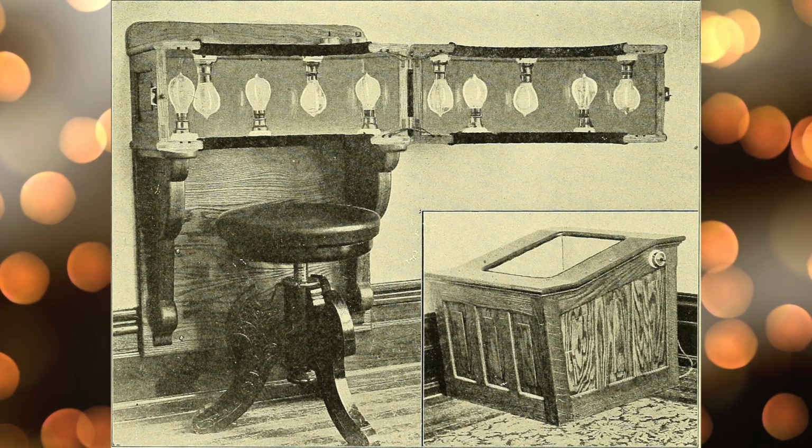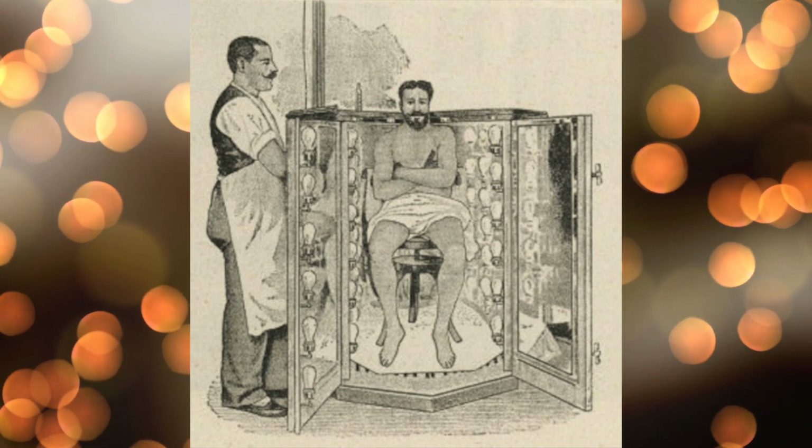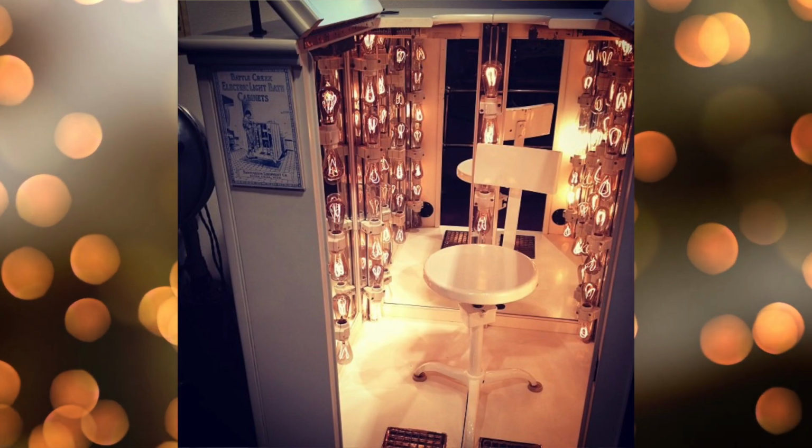So yeah, everybody was all about the UV light back then. Obviously, today we know that UV light doesn't have any of these properties. It doesn't cure any of these things, but they really believed in light therapy back then. Now, these electric baths came in all different shapes and sizes. Some were horizontal, some you'd step into and they would be set up vertically, but they were essentially all the same design. They contained a bunch of different electric light bulbs, and you'd soak in this light. You wouldn't get electrocuted and you wouldn't get wet.